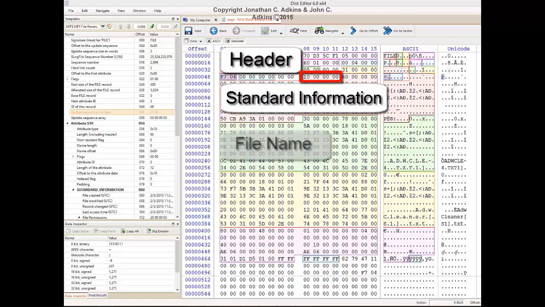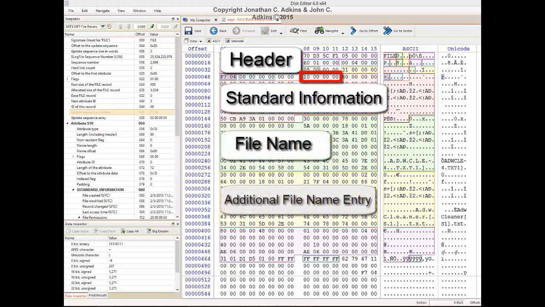Next, a file name attribute block, which begins with the signature 30000000. And then finally, a data block attribute, which begins with the signature of 80000000. In the following section, I'll break down the subcomponents of the file record header.